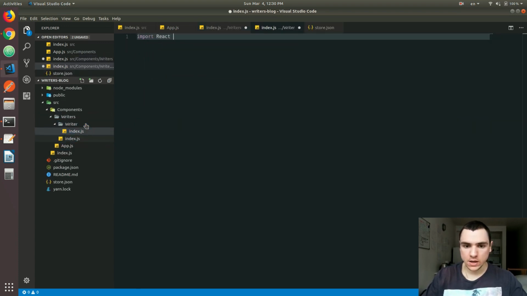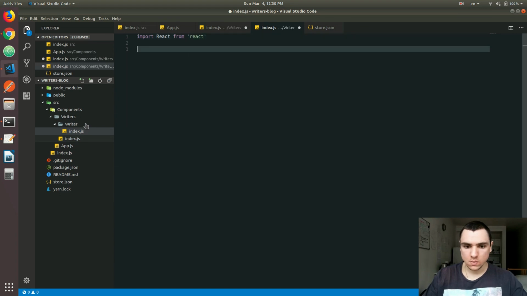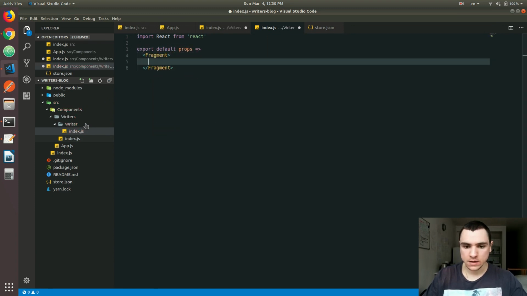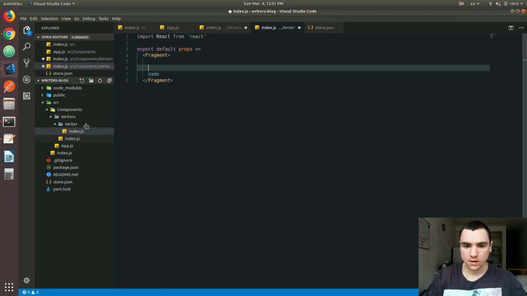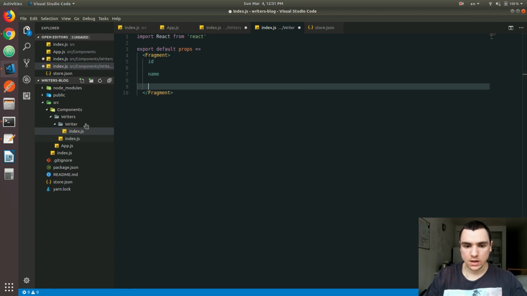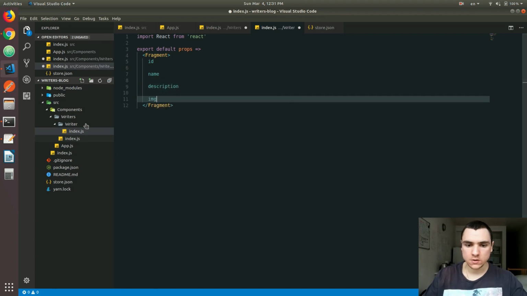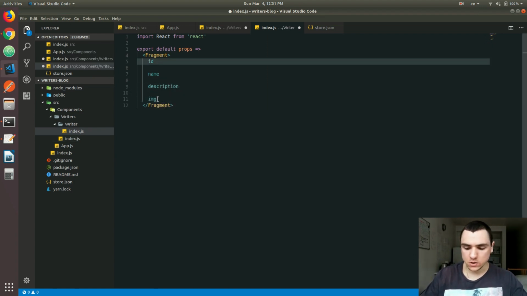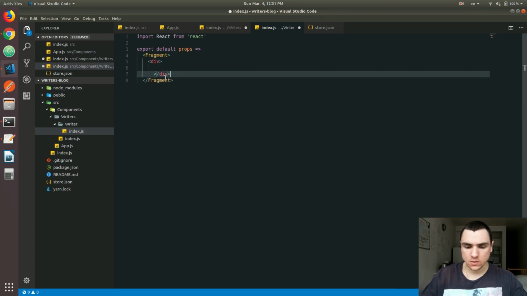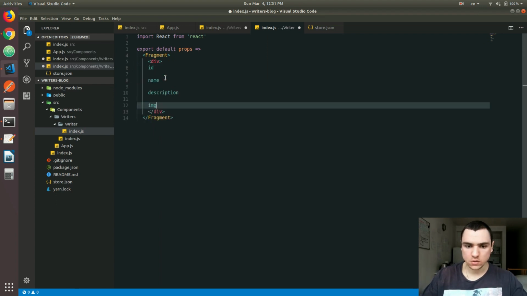And we'll just do import React from React. Okay. We'll do export default of a function that expects props, and that returns a fragment, and inside of that fragment we'll probably have the name. Well, let's also have the ID of the author. Let's say we'll have a name, we'll have description, we'll have the image, and some of the other stuff. I'll just keep it that way for now. Maybe I'll just wrap this inside of a div, because I'm not sure if we can actually include the text nodes like that. Just for safety, I'll include them nested inside of a div. So let me save that.